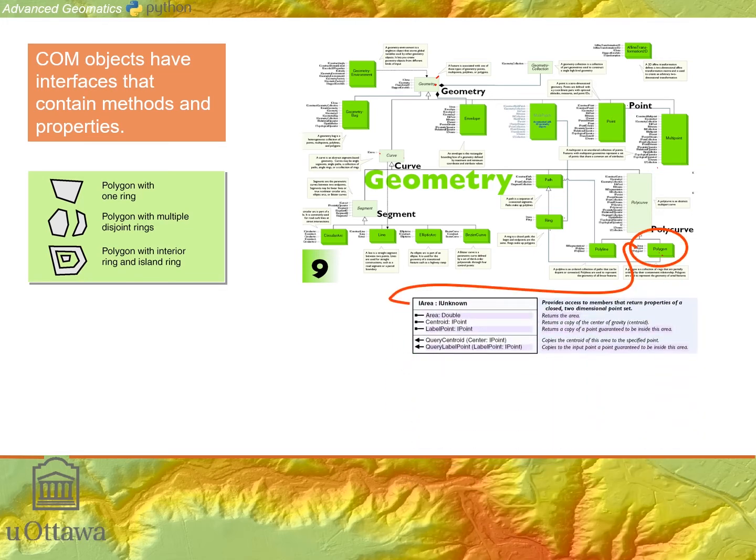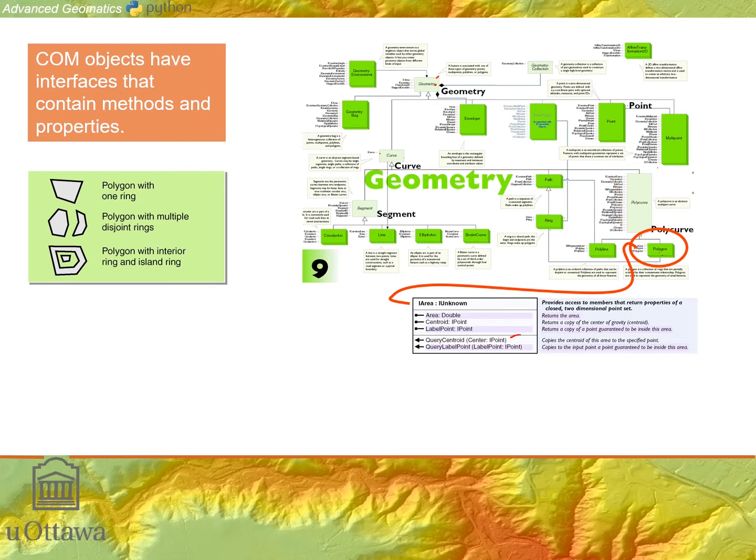So there's that polygon again. You can see some of the interfaces like IArea gives back the area. Centroid, you just ask for it and it brings back the centroid as an IPoint. Right there, I can query the centroid. I can query a label point. These are methods of the polygon. And it has many other properties and methods because all of these ones are also properties and methods of the polygon, because the polygon inherits from that.